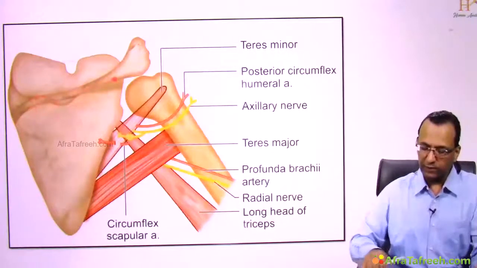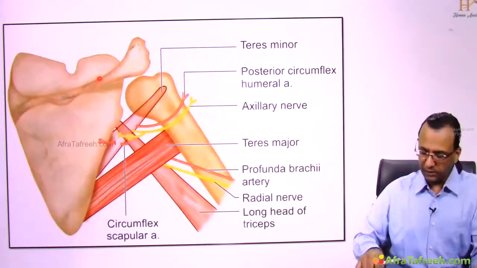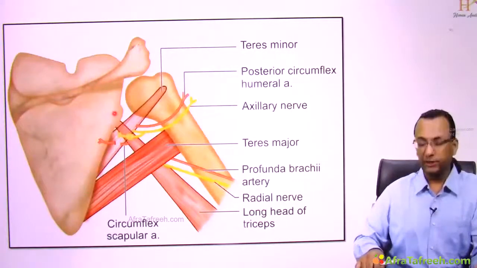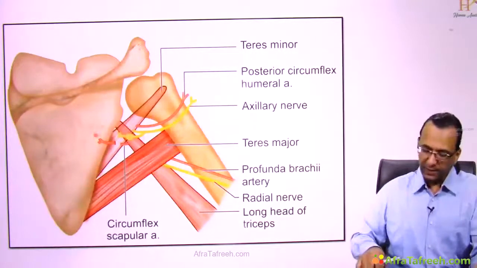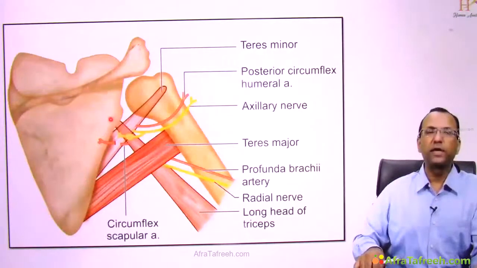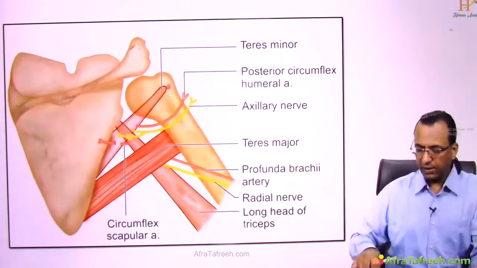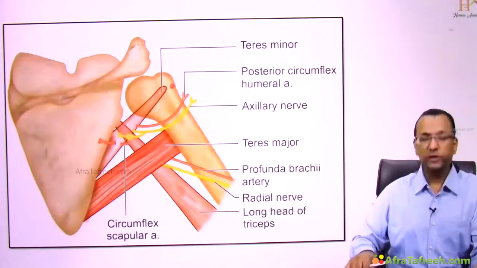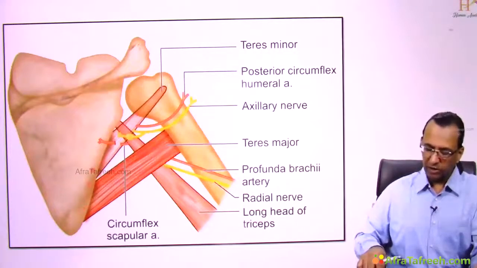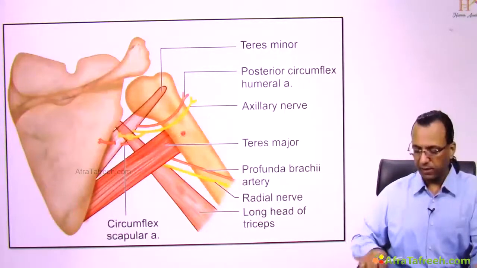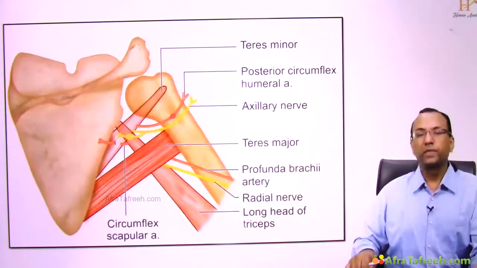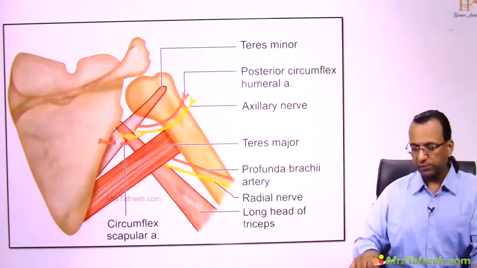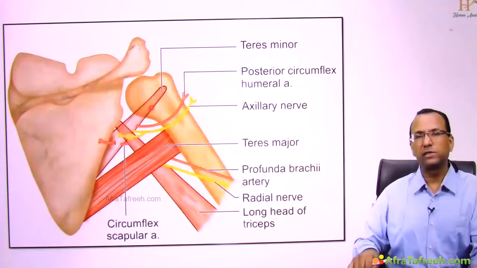This is the dorsal view of the right scapula. This is the spine of the scapula, and you see one muscle coming from the lateral border of the scapula, which is teres minor, and the other coming from the lateral border is the teres major. If you remember, teres minor takes origin from the lateral border of the scapula and inserts on the greater tubercle of the humerus, whereas the teres major takes origin from the lateral border of the scapula, inserting on the medial lip of the bicipital groove. They form the boundaries for the quadrangular space, and then there is one more muscle related.